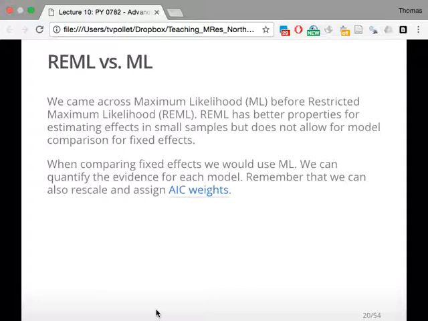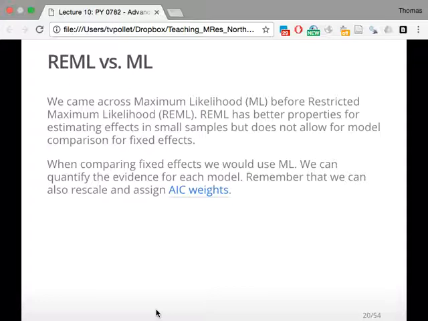So we can make a model with a fixed effect and without a fixed effect, and we can compare the AIC and BIC. The reason it also doesn't print a p-value is because these people very strongly believe that you shouldn't look at the p-values for the t-tests, but you should build a null model and then an alternative model and then compare AIC, BIC. So that's why they refuse to print p-values. Also, it's not really clear how the p-values are estimated with REML, but that's just another thing.